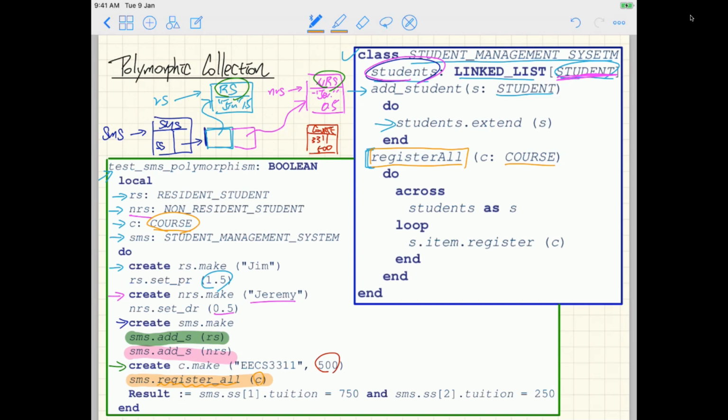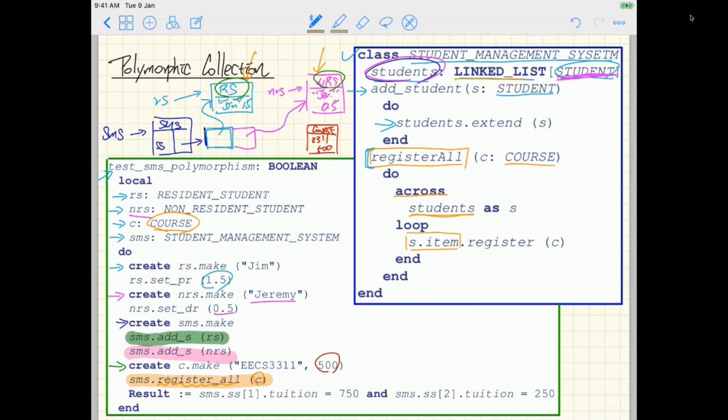Now we can do, oh, by the way, you should know how to implement the iterator pattern for Friday, right? The fact that students is a linked list, the collection is automatically iterable. So now we simply go across the students objects over here. How many iterations do we have in this case? Well, 2 iterations, right? The first iteration, we're going to look at this particular object. The second iteration, we'll look at this particular object. 2 iterations.